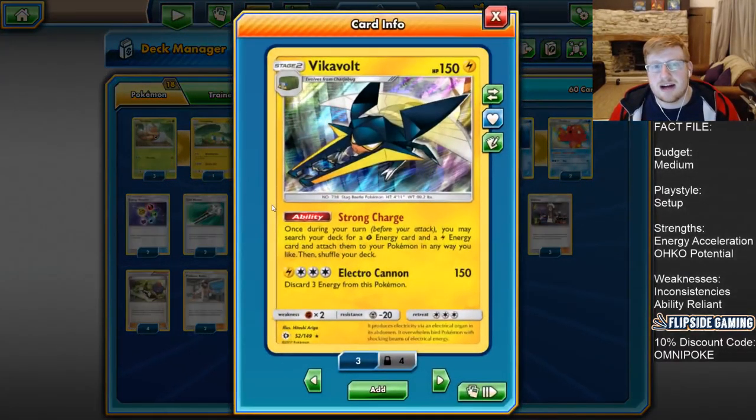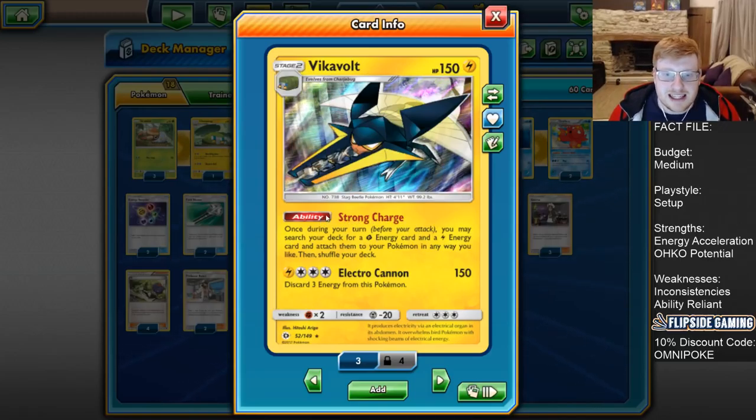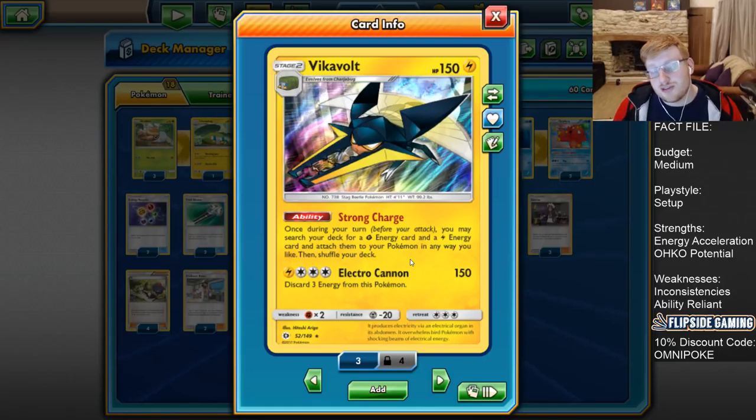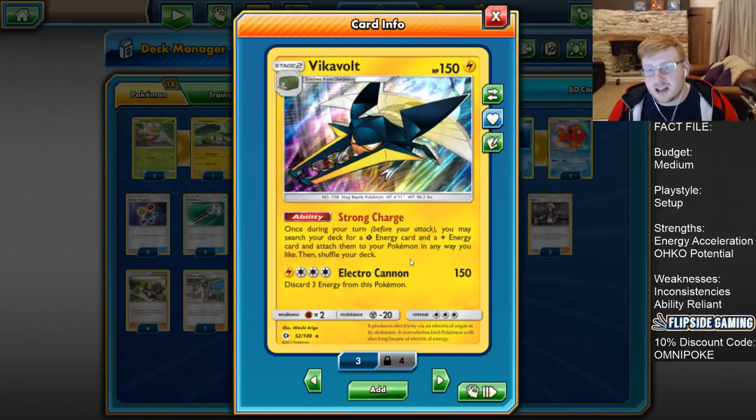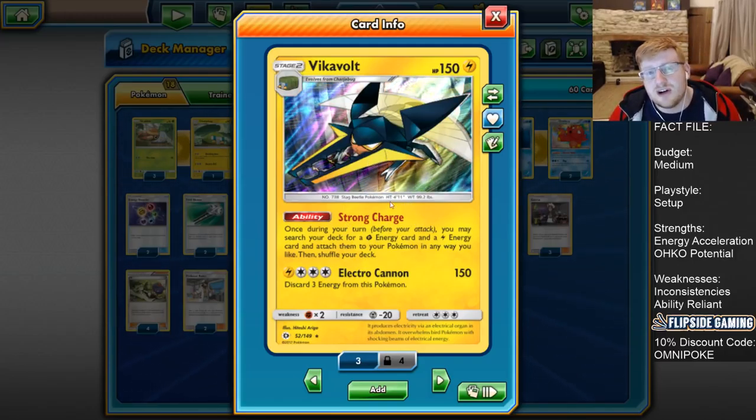It all revolves around this stage 2 Vikavolt that has the strong charge ability. Once during a turn, you may search your deck for a grass and lightning energy and attach them to your Pokemon in any way that you like, then shuffle your deck afterwards. It is amazing to search from the deck because it means we don't need the stuff physically in our hands or anything like that. And it means that we are thinning our deck throughout the game as well. So as soon as we get our Vikavolt online, our deck becomes much better.